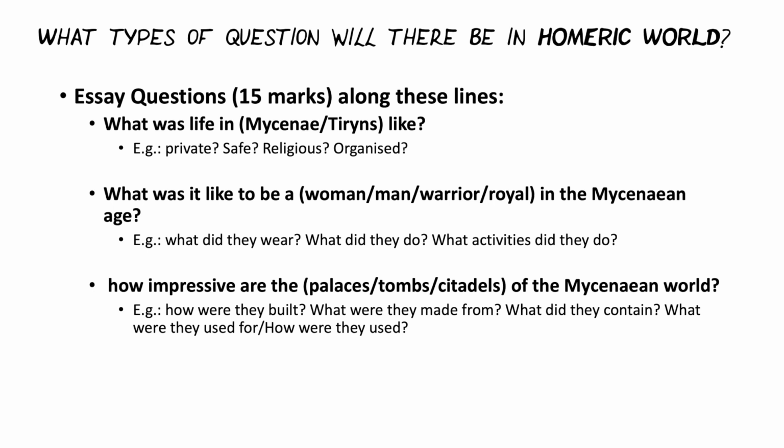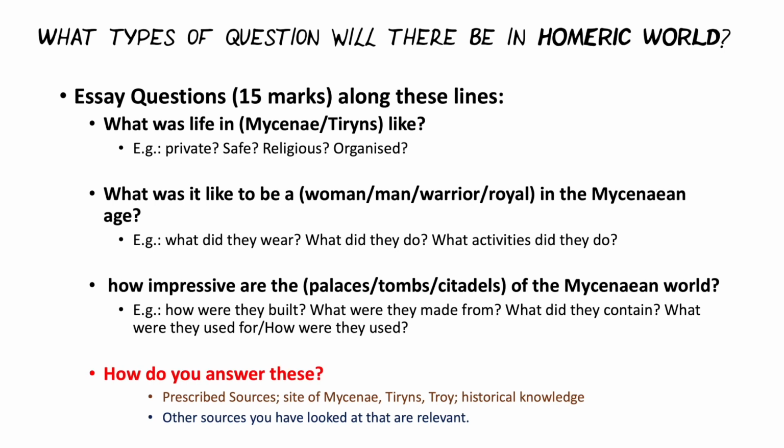And of course, these all sound like they're asking your opinion, but they're not. They're asking for you to give your knowledge. So how do you answer these? Well, you use your prescribed sources, the site of Mycenae, the site of Tiryns, the site of Troy, and all the evidence that you've looked at, and the decorative arts and the burial customs and so forth. And you look at all other sources you might have seen that are relevant, perhaps from the textbook or from your own learning or your own revision, or even having visited these sites and looked in the museums.